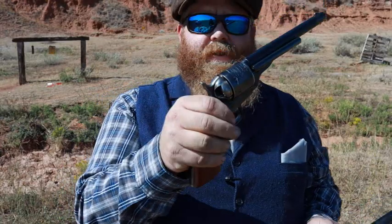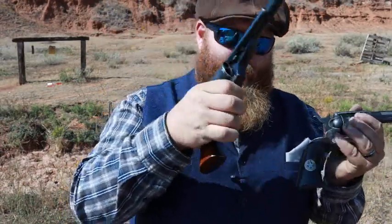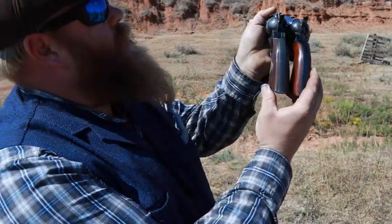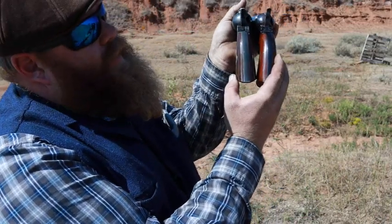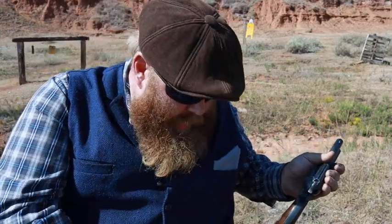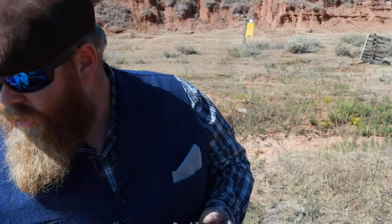Well, it's not completely historically inaccurate though, because here I have my 1872 open top, which has the 1860 Colt Army grip on it. And as you can see right there, yeah, that's pretty close. Basically, this is a single action Army, but instead of the Navy style grip, it has the true Army style grip on it. That was done historically by some people who had larger hands and didn't like that shorter Navy style grip like this one has.